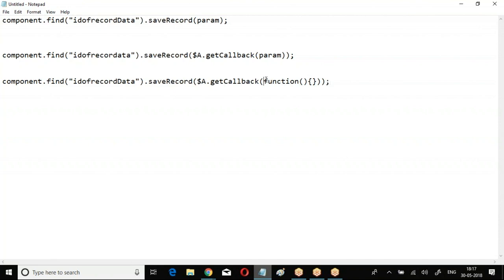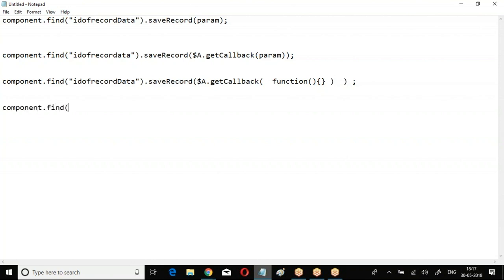This is function close. This is get callback. This is what we have done, right? Am I right, boss? So if you want to write a logic, how do you write?